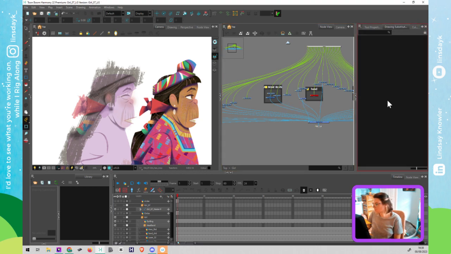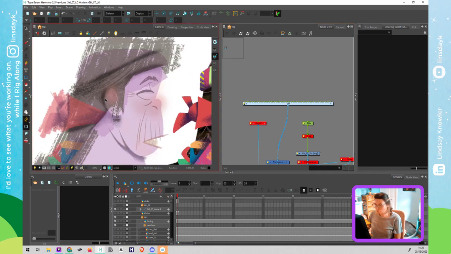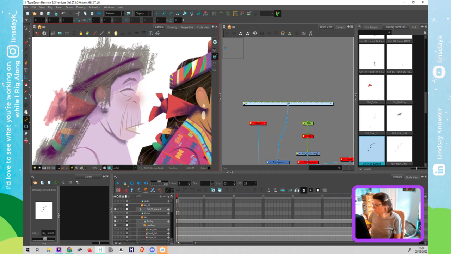Let's see. All right, I found the face lines, although they're a bit different. So I might just draw in the ear, like I have with the other pieces of the body. I don't know how to find the face texture. Let me see. It's not this one.